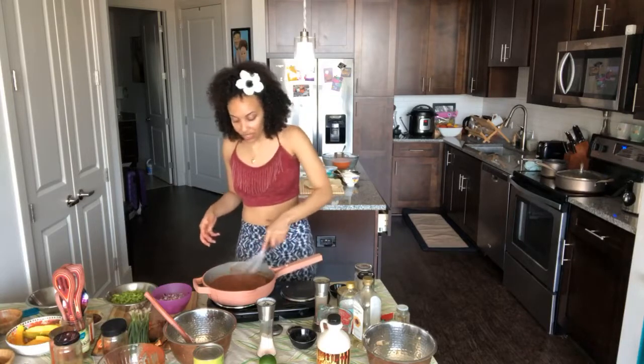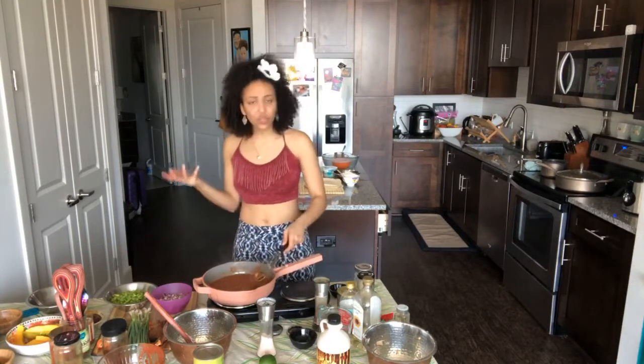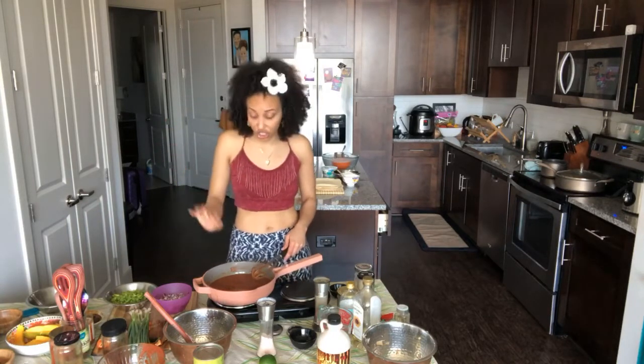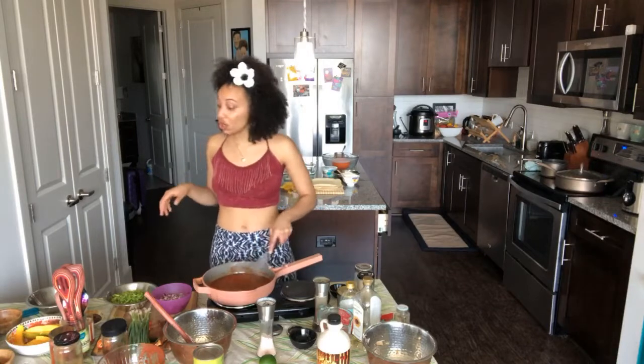All right, so we're gonna be using this throughout our recipe. First, we're gonna line the bottom of our glass tray with it, and then we're gonna pour it on over. You can use this again and again. You can make a different kind of enchilada if you want to. You can use this as a dip. You can turn this into a soup. You can do so many things, mainly because it's already seasoned well and it's made out of tomatoes. So you can make a fierce pepper jack avocado grilled cheese and then make this as the dipping sauce. Y'all need to do that. I'm gonna just say that right now. Somebody needs to make that because that sounds so good.